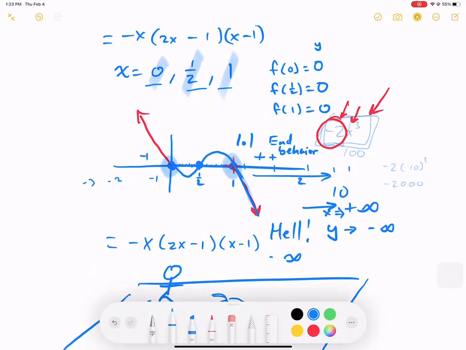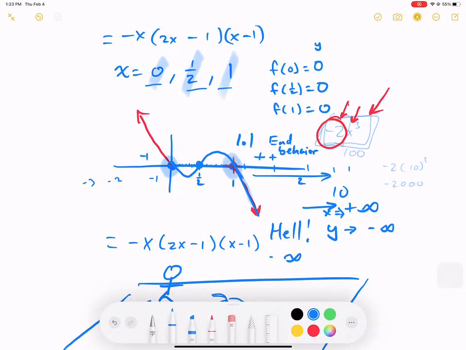Now, this adds an extra rule. Whenever I see a root, I must cross. But there is an addition to that. It's actually about what we call multiplicities. Remember multiplicities we talked about on our last homework? What if the answer happens twice? What happens if the answer happens 3 times, 4 times? And actually that's super important because multiplicities tell us, do we cross or do we bounce?